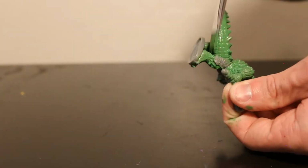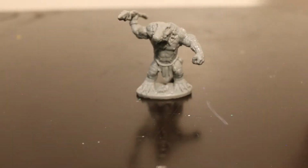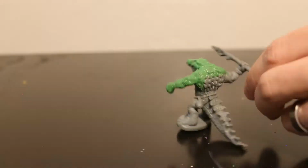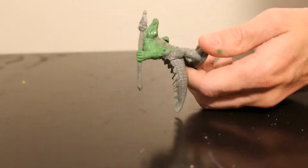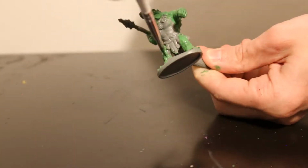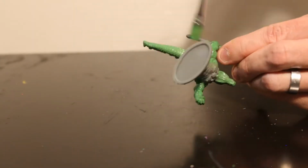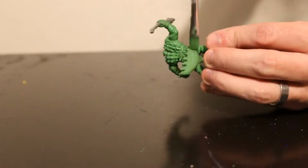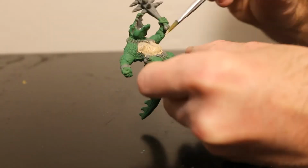So, anyways, there's four of these guys. They're all pretty cool looking. They're all kind of large, although the bases are kind of small. So you could probably use them as lizard folk if you don't mind your lizard folk being ginormous looking on your table. I mean, these are probably twice as tall as most player figures, I guess you could say. But in the end, these guys ended up looking pretty good. I thought they weren't too bad.